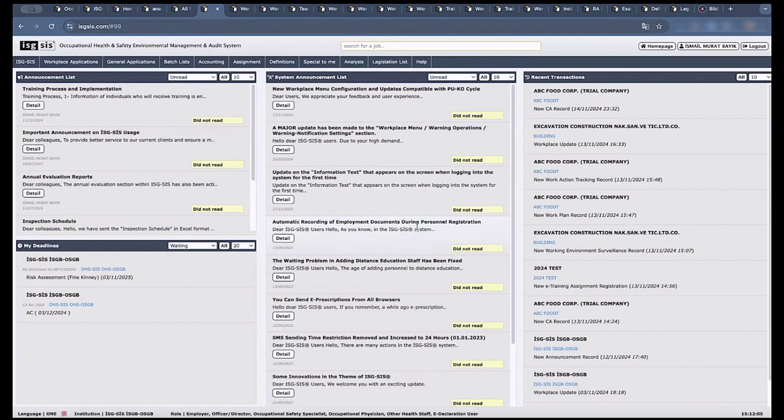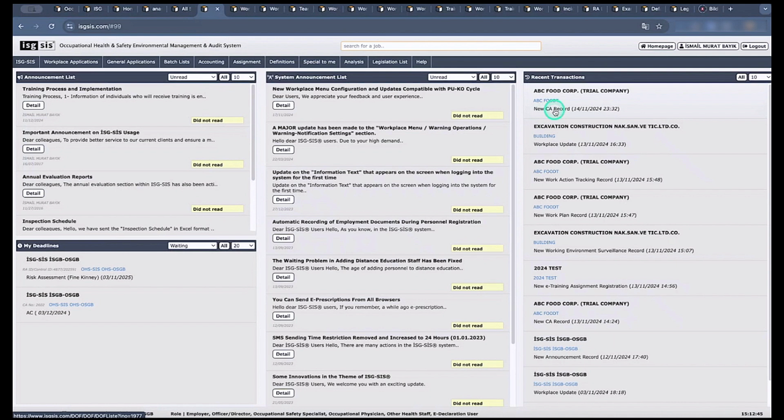On the right-hand side, there is a section where you can access the main page of the last company you worked on within the system. This becomes your recent activities section. When I click on the company name, it goes to the homepage of the company's dashboard you are accessing, and when I click on the action line below within this company, it directly takes me to the action page within that company.